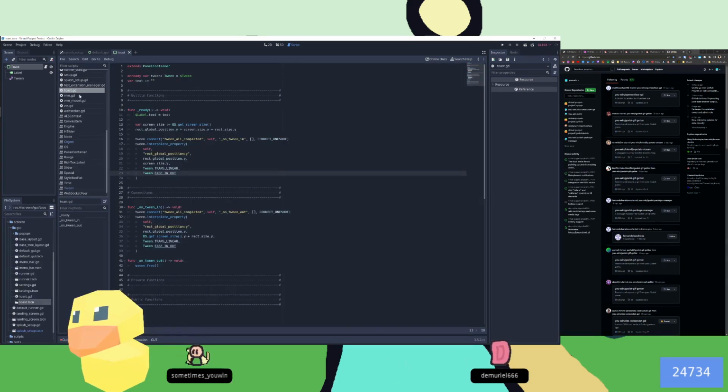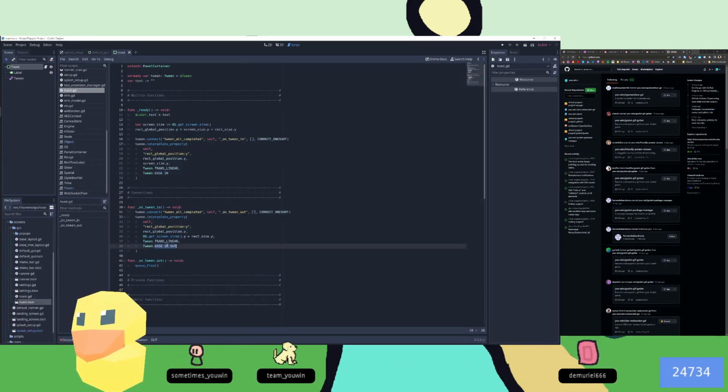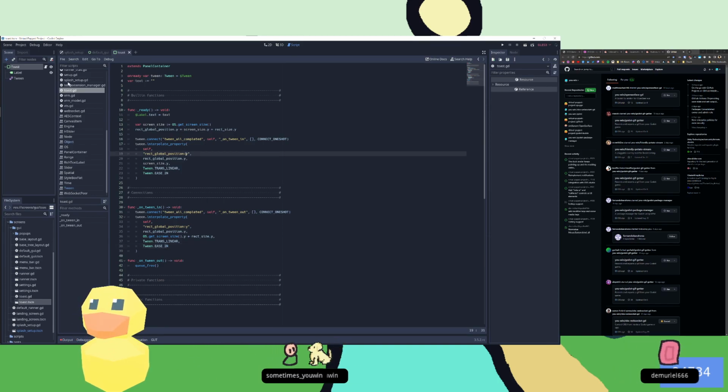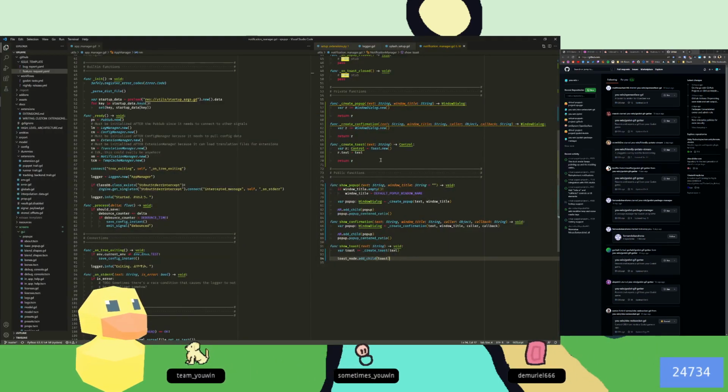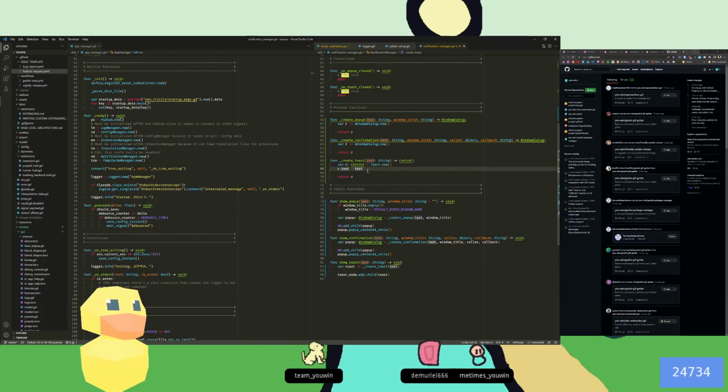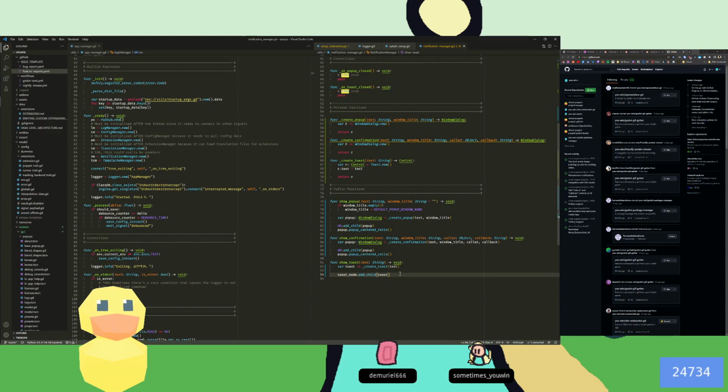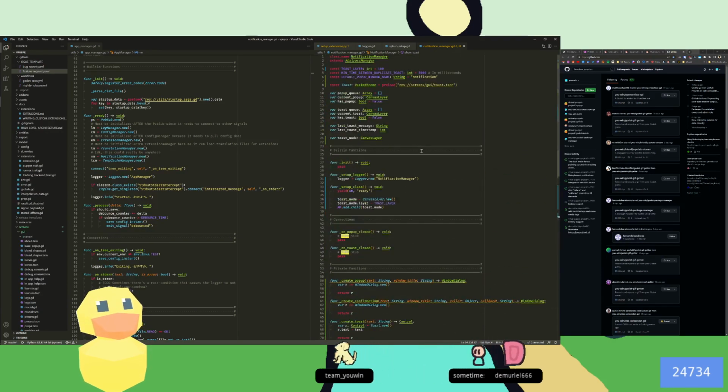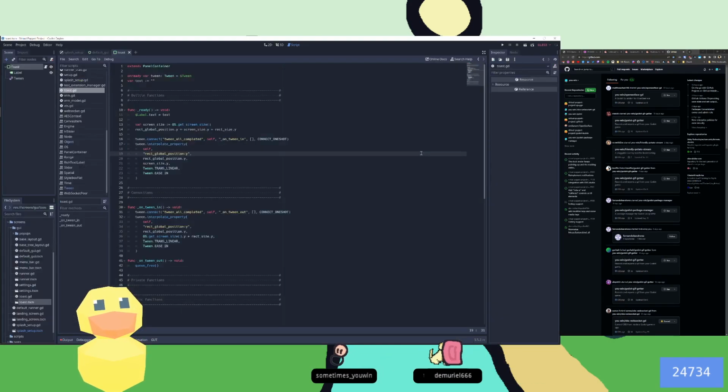Actually, I think ease in is the best one here. Yeah, there we go. I think that makes sense then. So create the toast, toast new, add child, and then this will automatically handle itself.